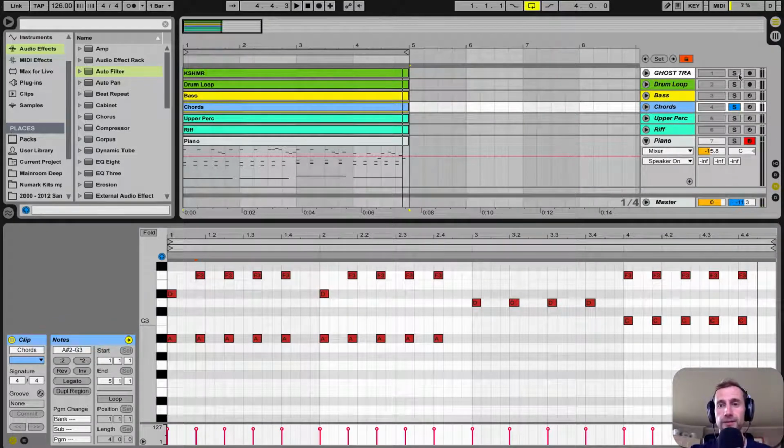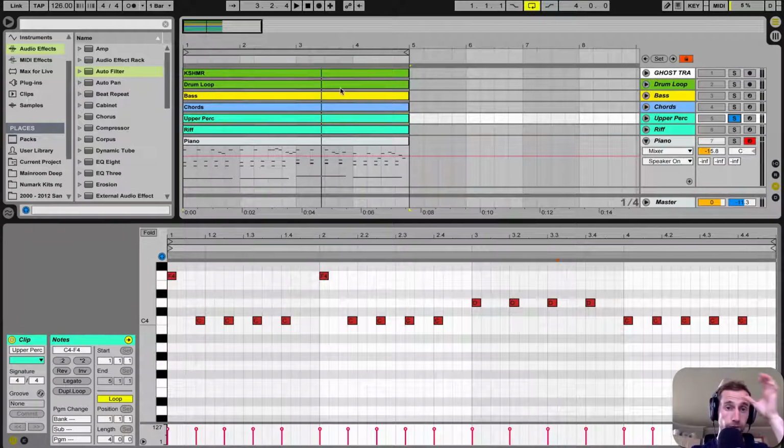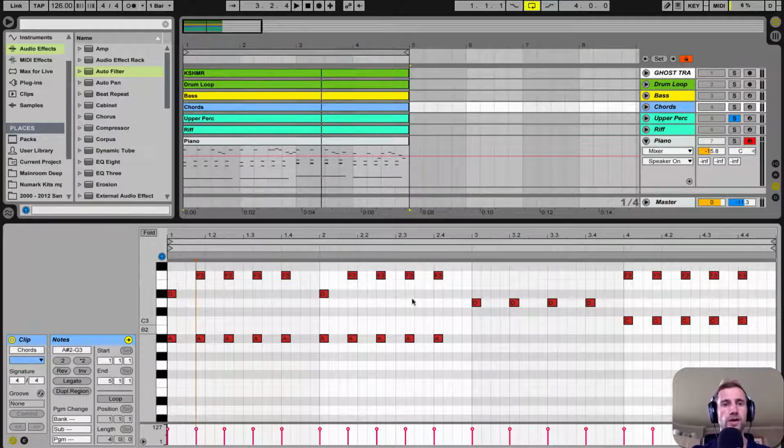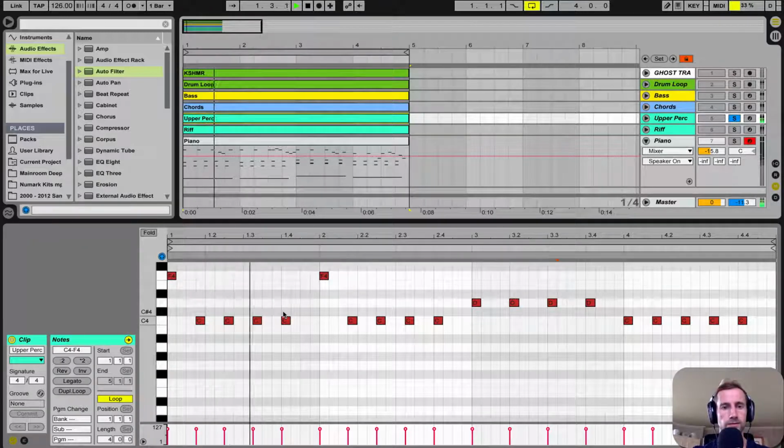Top tip there. If you listen to this track, there's quite a lot going on in the upper ranges of that riff. So what I've done is I've replicated the rhythm of this marimba chord sequence and then rolled off the low end, so it's just the high stuff, put some reverb on there, and that's just to give it more character, to give that sound a bit more presence.